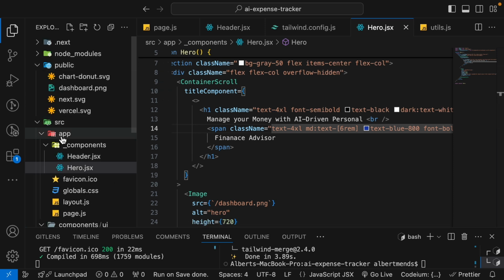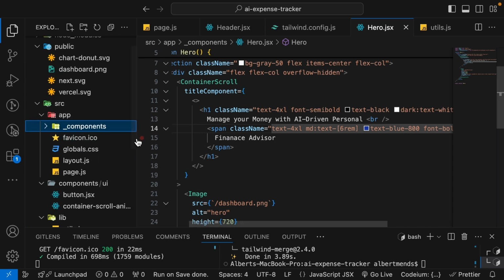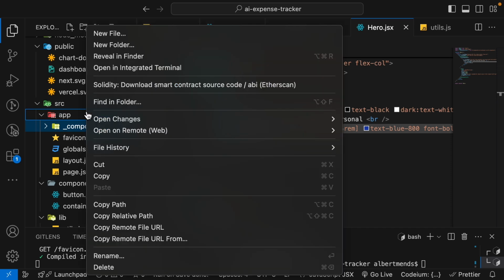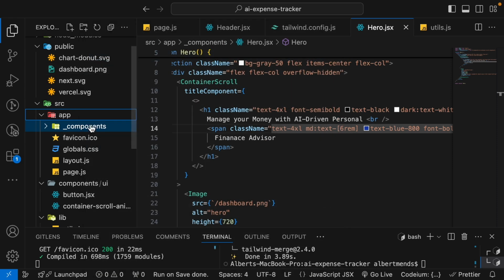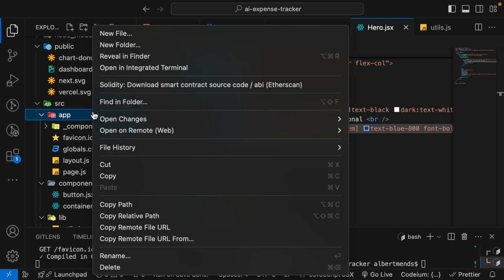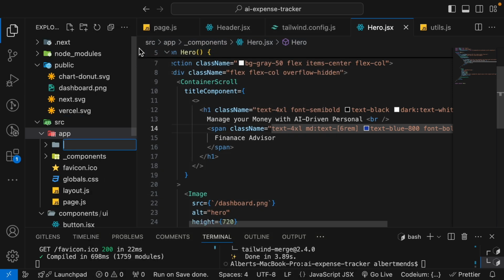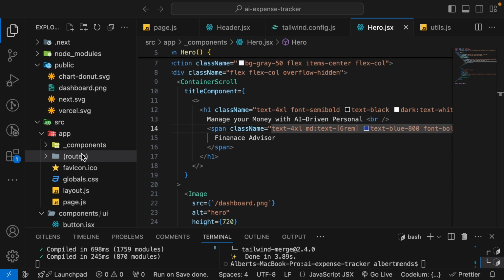So to work on the sign in page, we are going to create an auth directory right inside the app folder. So we create a new folder and name it parenthesis routes. And inside this folder, this is going to contain all the routes. So we have to create one for the auth.